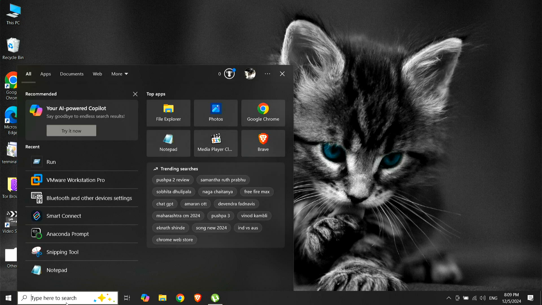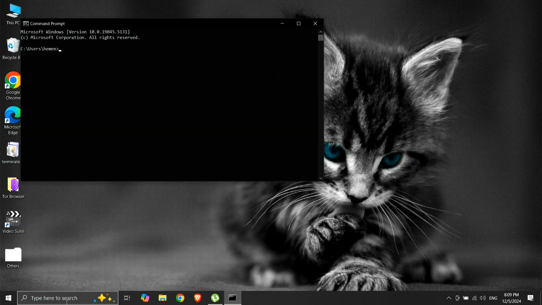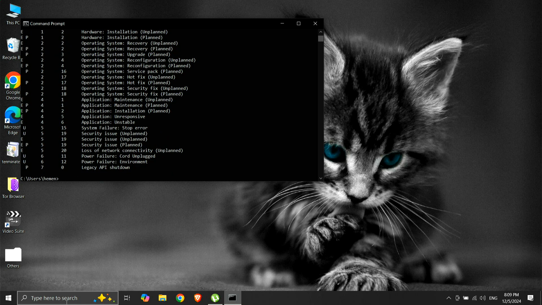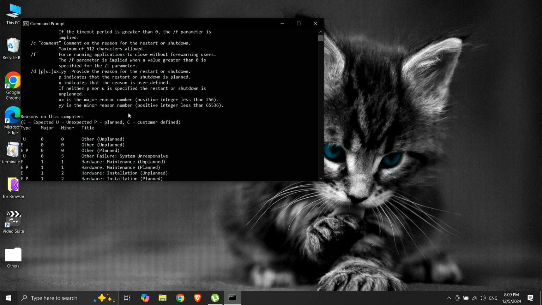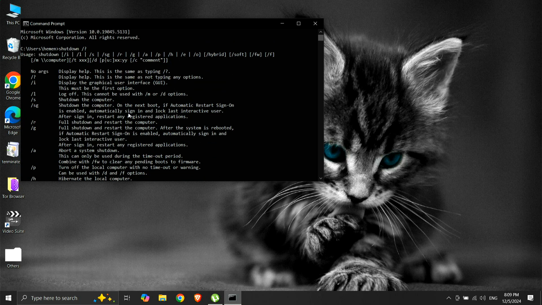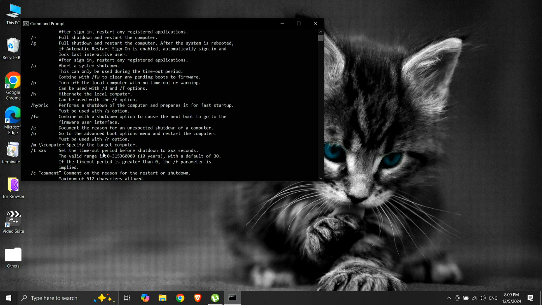To know more about the shutdown command, we can open the command prompt. In that, type shutdown /? Then press Enter. This will provide the help manual for the shutdown command. Here we can check the arguments and their explanation that we can use with the shutdown command. So this is how we access our system's BIOS system menu through the Windows recovery environment or advanced boot options, without needing to know that particular keyboard key that is required to be pressed during system startup to access the BIOS system menu.